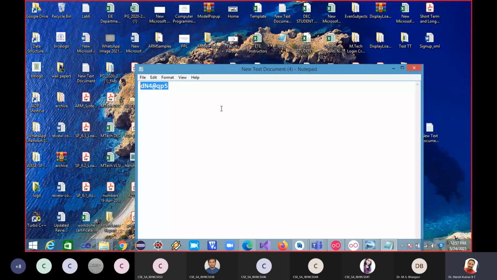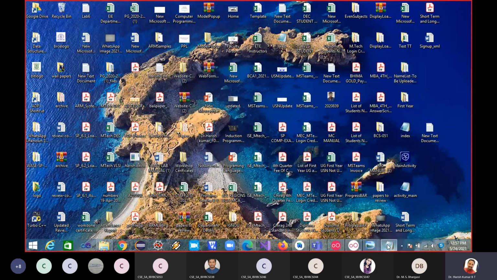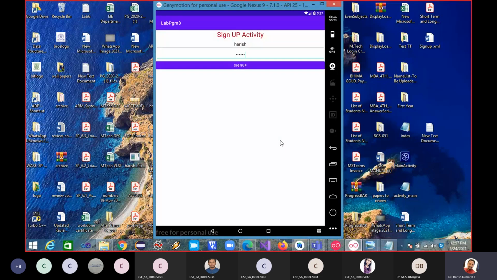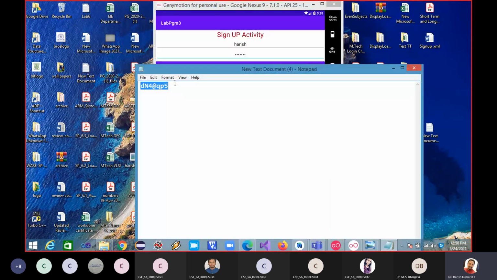So again, it should not accept it, because this is not satisfying. There is a lowercase letter, an uppercase letter, and a digit is also there. The only thing is the minimum of 8 is not satisfied. So what I'll do, I'll erase this. Now I'll go for pasting the password which I copied, which I entered. So I'm clicking on sign up. See, password not meeting the constraint. Even though you have special characters, uppercase, lowercase, digit, everything, it is not satisfying the minimum length, that is 8. Now let me come here and add one more special character.